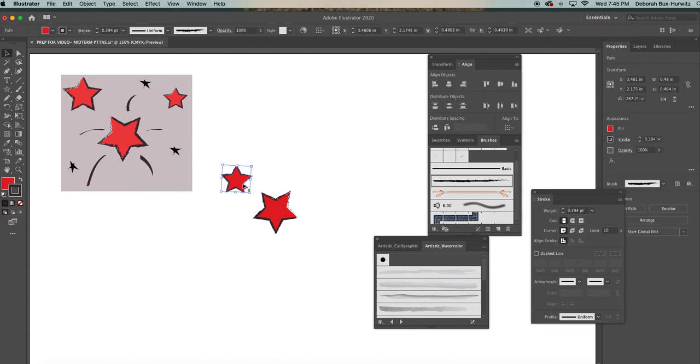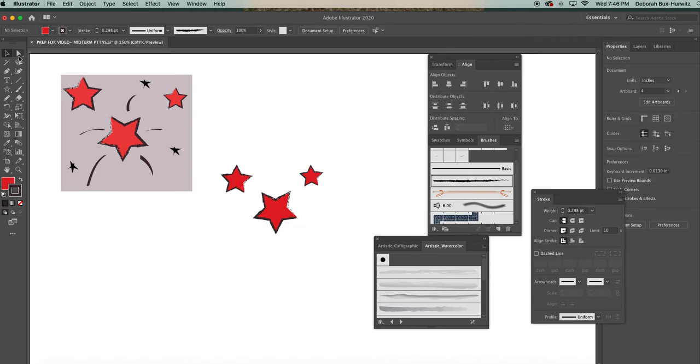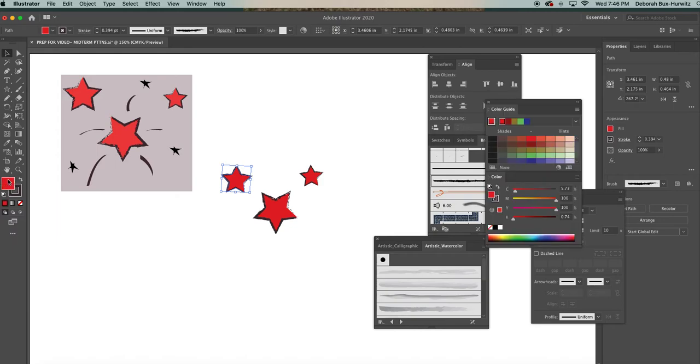So I did that same thing where I copied and pasted again, the same star. I rotated it here using the black arrow, and then I scaled it a little smaller. Actually, I rotated it this way. And I kept my red fill stars consistent, but I could easily click on any one of these stars. And whatever you want to change the color of, just make sure the corner of that box is overlapping. So if I want to change the fill color, I make sure the fill box is overlapping the stroke box before I pick a new color. If I want to change the stroke color, I do the opposite. I click on the stroke box to make sure the corner is overlapping the fill box before I change color.